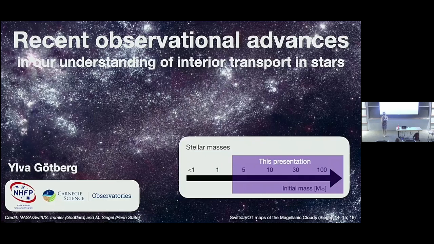I should also mention that I'm not really a full-feathered observer. My background is in evolutionary modeling, binary evolutionary modeling, spectral modeling, population synthesis modeling. But I have done some observations recently that are based on the background picture here. What you can see is a UV map of the Large Magellanic Cloud, and we're going to go back to this later in the talk. I wanted to put it as a starting slide for you to remind yourself how important UV is and how great it's going to be if we start to build more UV telescopes.